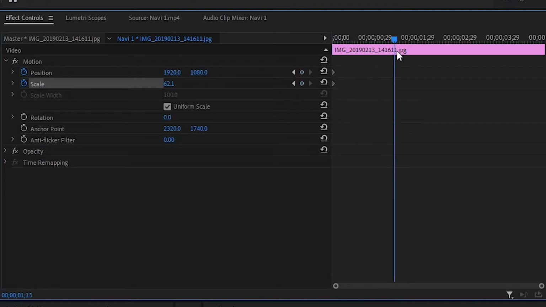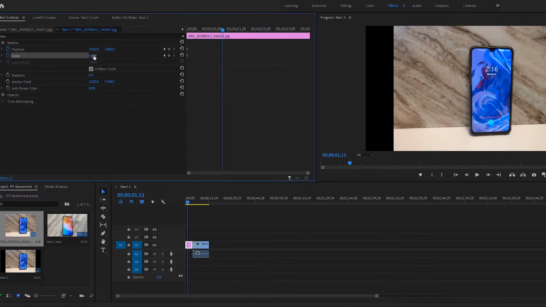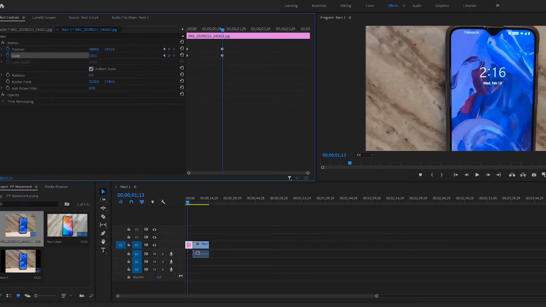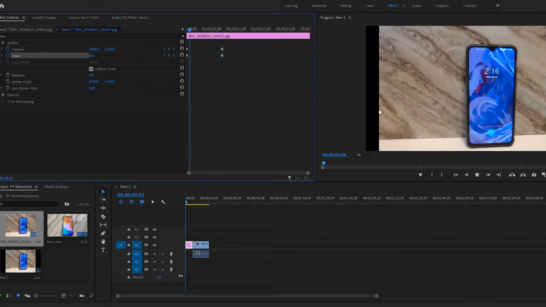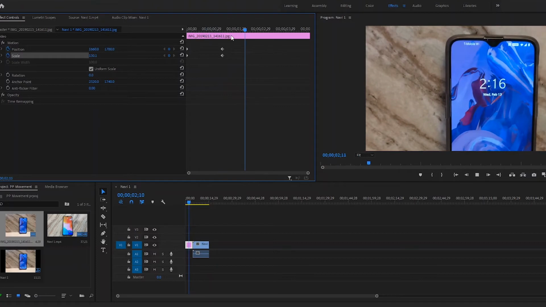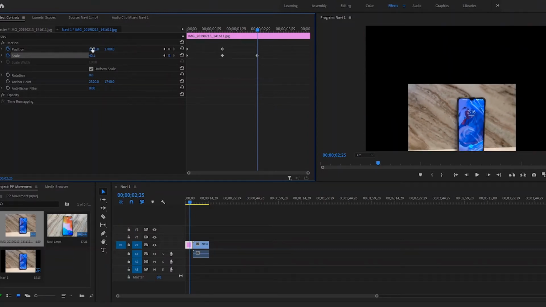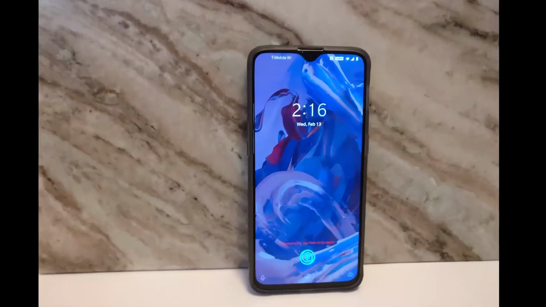Now let's say over here you want it to zoom in, then you'll just adjust it accordingly. So we'll put up the scale, maybe center it a little bit more, and then if we take our playhead and go back, there you go. Now it will zoom in. Let's say that you want it to zoom out after it zooms back in. Then over here we just adjust the scale and put it to wherever you'd like it. So if you want it all the way out here, you can do so. It looks like that.